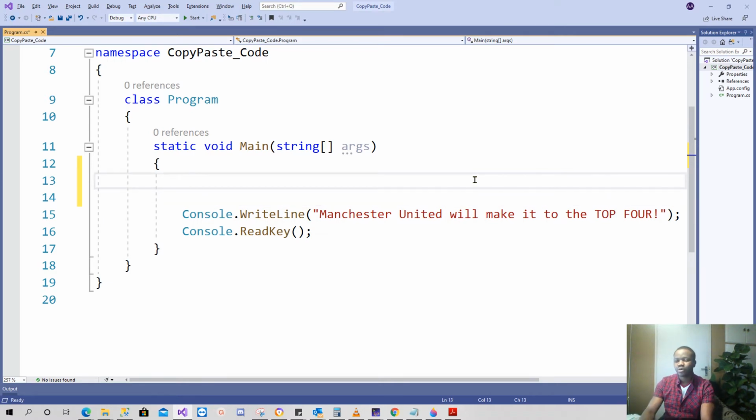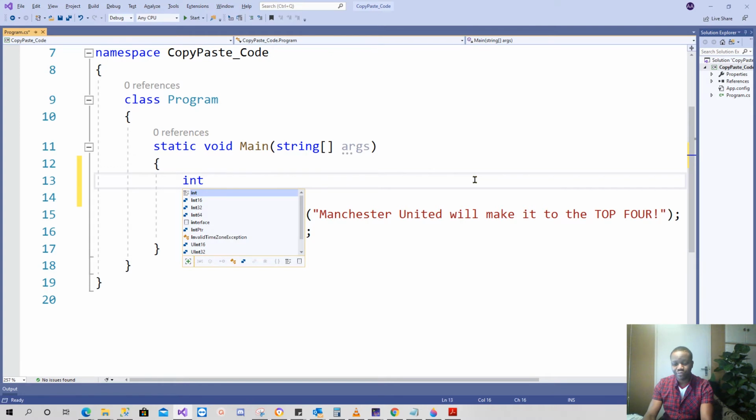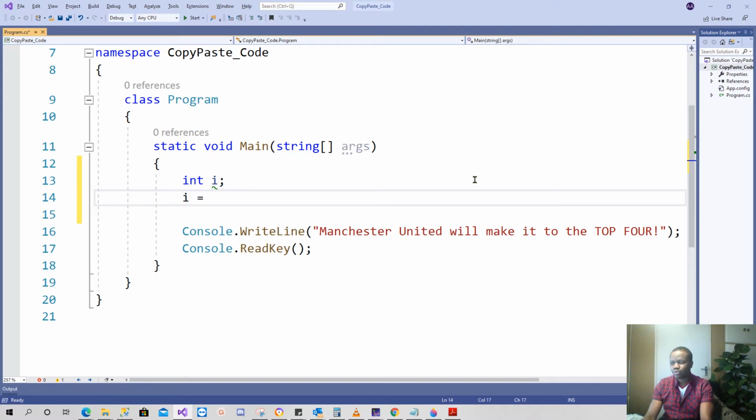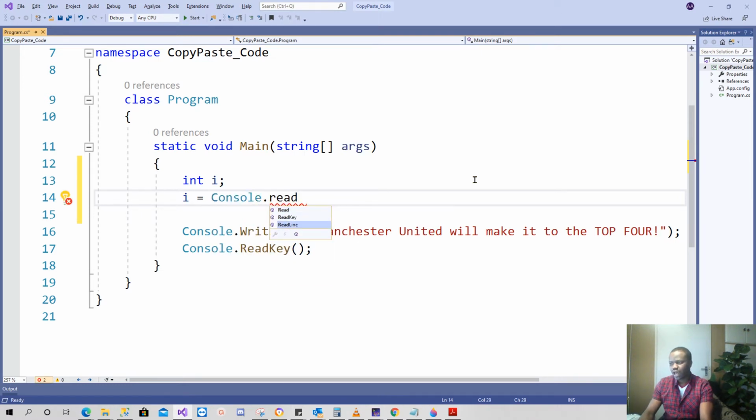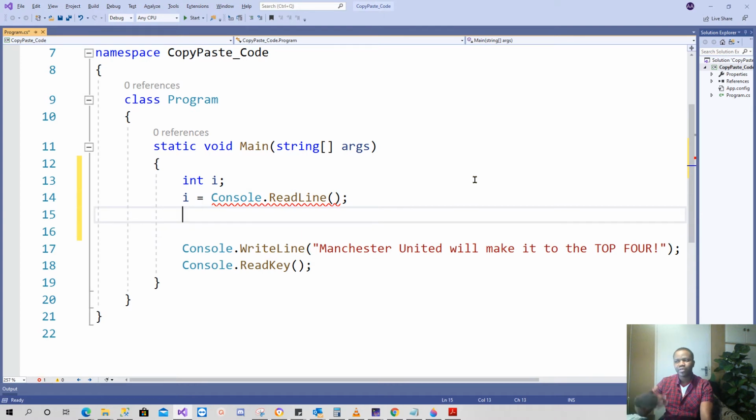So, assuming I want to read a number, I can read a number into a variable, and in this language, you have to declare a variable first. So, like I showed you previously, int i, that's my variable, then I can use that variable to read a number. I would say it's Console.ReadLine. At some point I explained the difference between ReadLine, ReadKey, and all of that to you. As it is now, you can see there is an error showing.